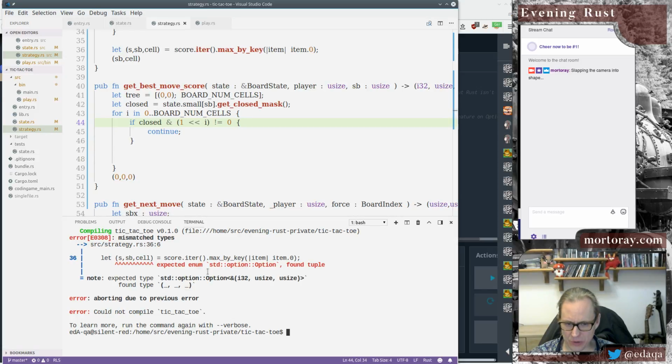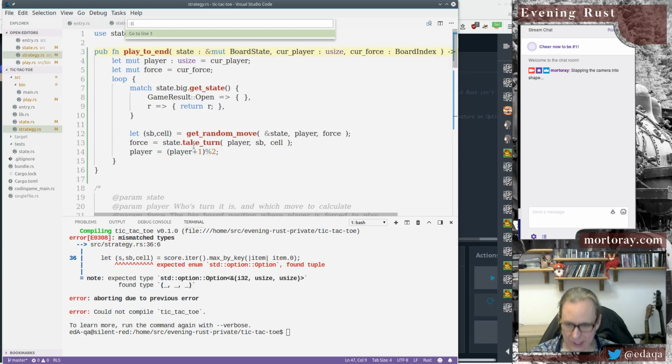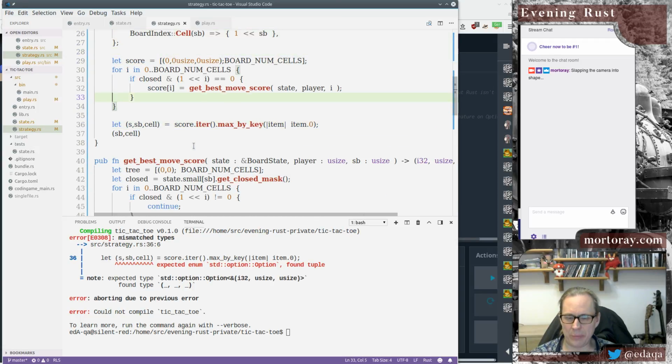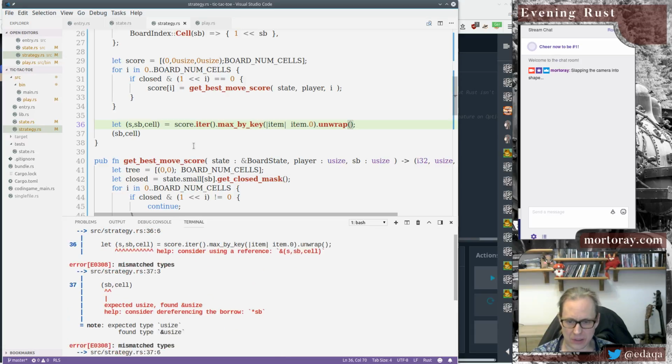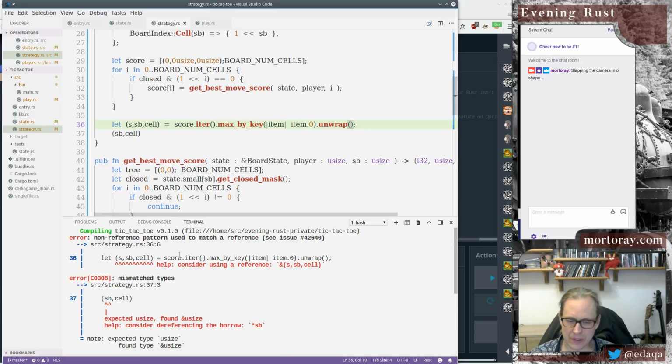Expected enum option found tuple. Yes. Apparently Rust can't figure out the fact that there's no possibility that that's going to be not 0. Okay. I hate working with these sometimes. The references are kind of annoying.